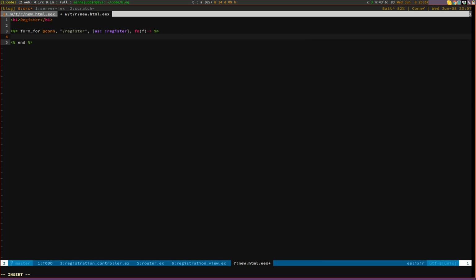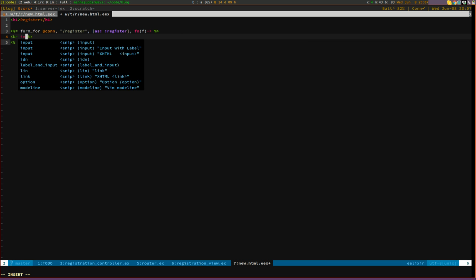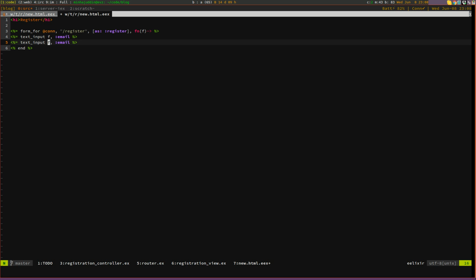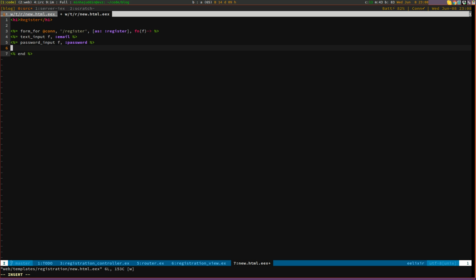This is going to take a text input called email, and we need a password input called password. And finally we need a submit button, so we'll call this submit register.